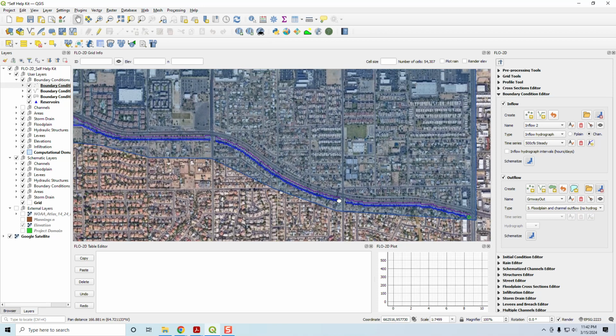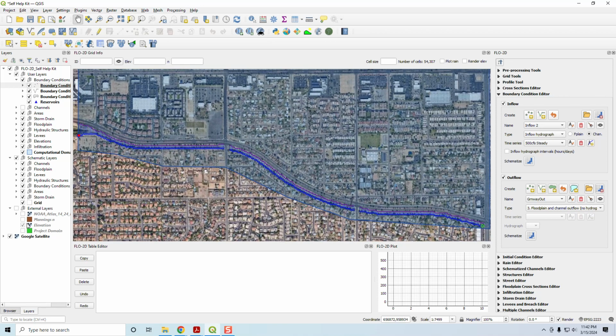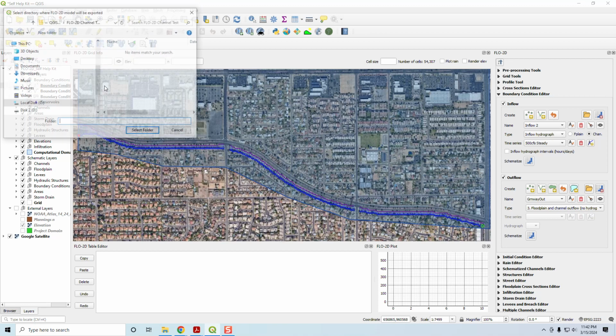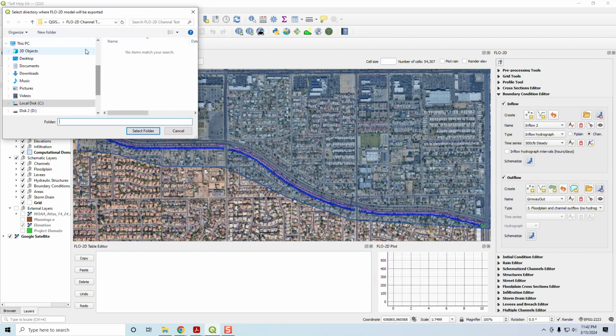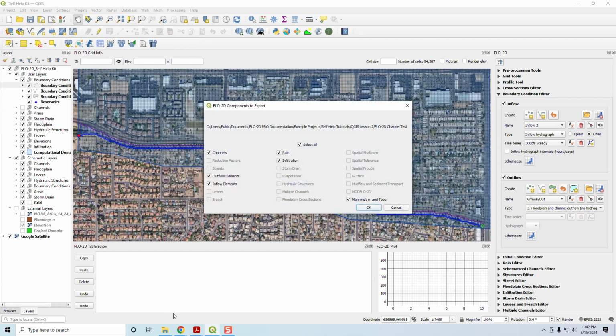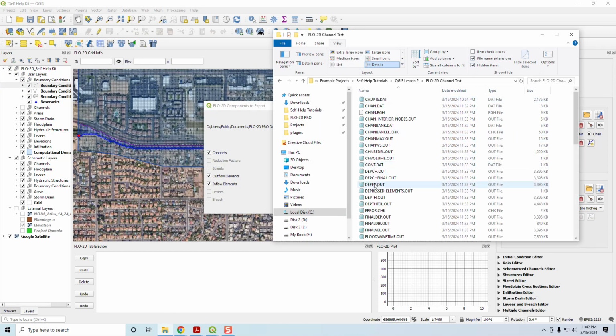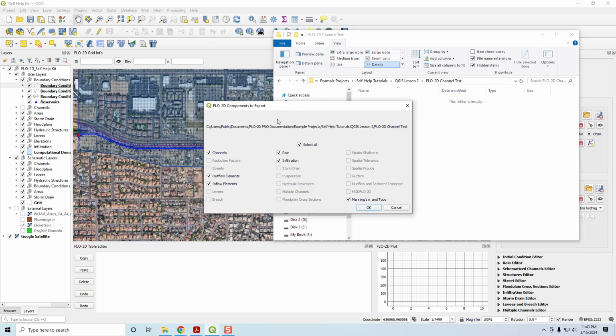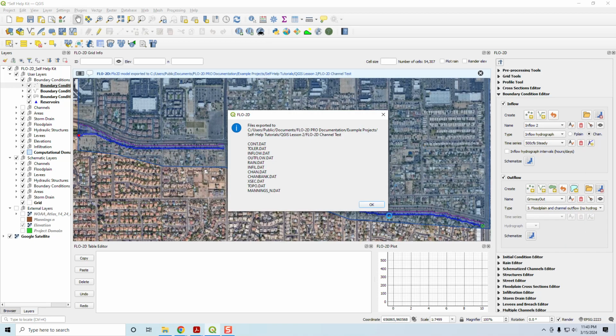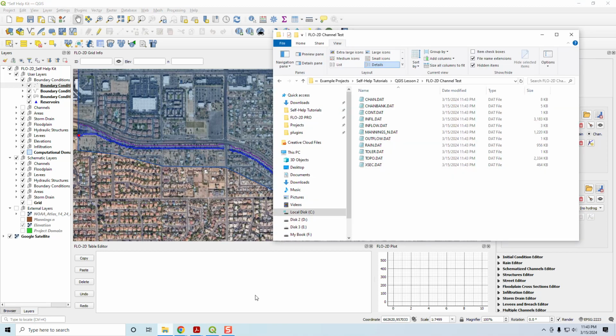Okay, so let's save. I don't think actually we don't need to save. Let's export it. We don't need to turn on any switches for the outflow conditions. They just have to exist. So let's export it. Oh, wrong button. And take a look at what we've exported. So I'll do, actually I am going to delete it this time because I don't want a bunch of junk in there. And then save, and then it finishes that, and that is what it exported.